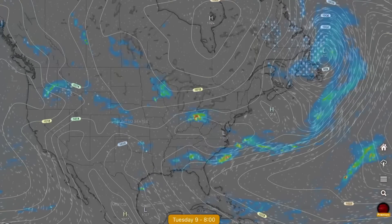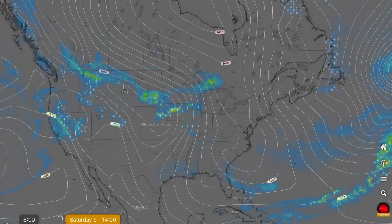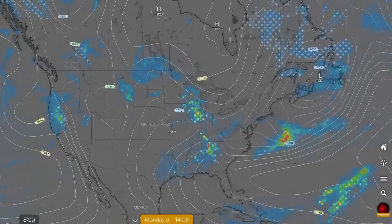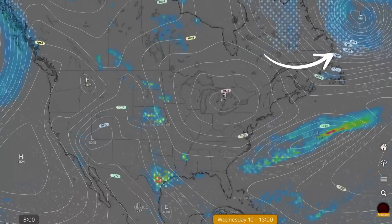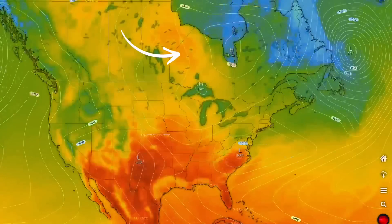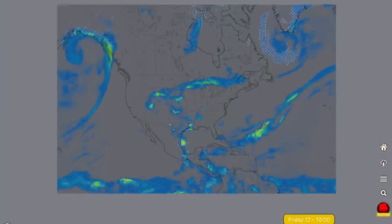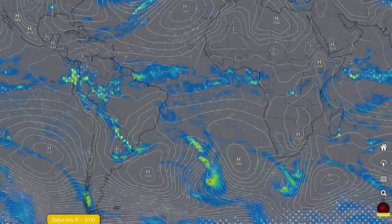Now let's get to world weather, starting out in North America. A huge high pressure ridge over the Hudson Bay will be helping fuel a lot of warm air into parts of Alberta and Saskatchewan. Then watch these lows invade the Pacific Northwest, bringing extreme weather across central and northeastern regions of the U.S. A low pressure system off the Atlantic coast could bring some snow in the long range. Still a lot of warm air being pumped up into Alberta, right up into the Yukon, Northwest Territories, Manitoba, and northern Ontario towards the long range forecast — things are going to be warming up the next little bit.